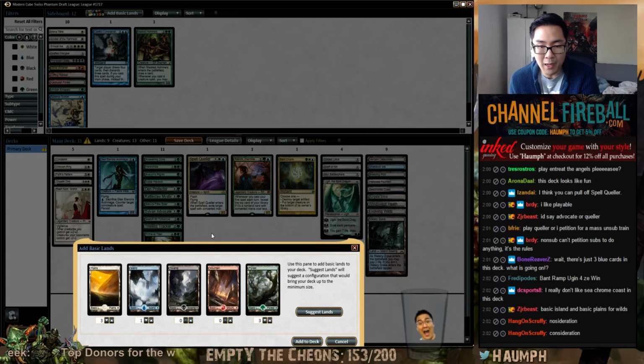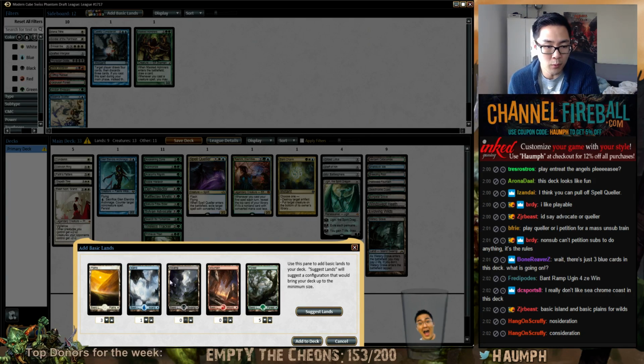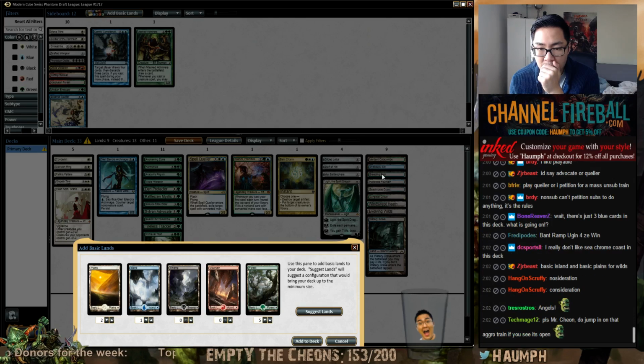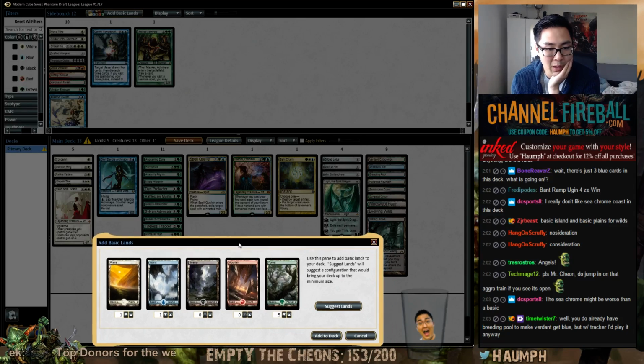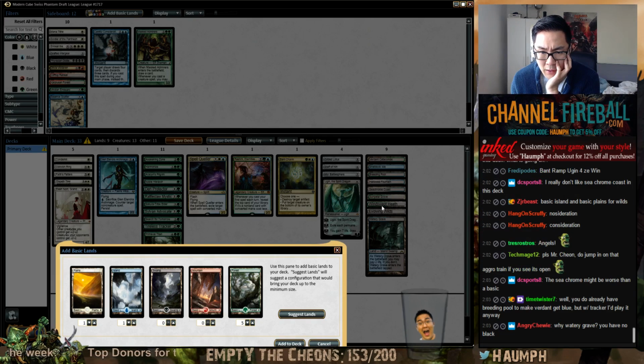All right. So we want lots of green for the early green. 1, 2, 3, 4, 5. I want like 10 green minimum. 1 island. Yeah, just 1 island to fetch with Evolving Wilds and Search. Probably 2 Plains. 2 Plains gives us 2, 3, 4, 5, 6, 7, 8 white sources. Probably have to go to 1 Plains actually. I mean, how many Forests do I want? I want like 5 to 6. Seachrome might be worse than a basic. That's possible. Currently, this gives me 9 blue sources. Yeah, you're right. I probably cut Seachrome Coast.